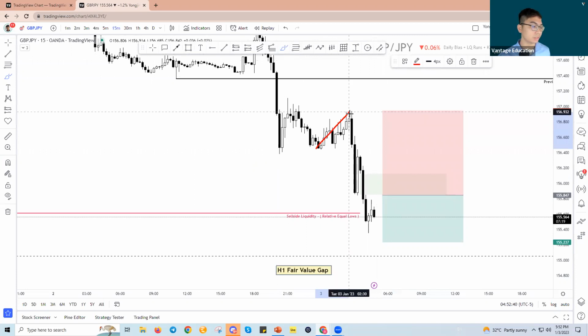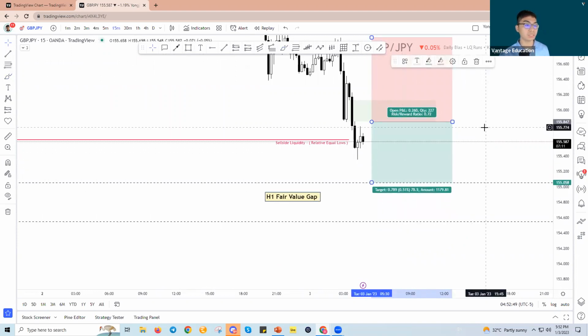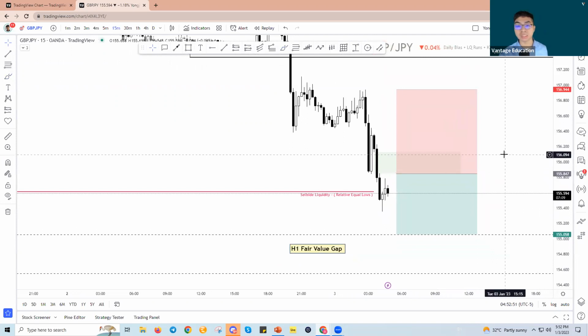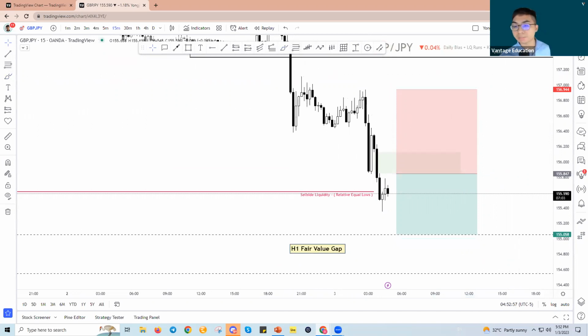Or if you want to play it safe, all the way to the top, to this significant swing high, and you aim for your take profit to be below the fair value gap or all the way down. So right now, if I'm drawing it like that solely on the 15-minute chart, it has a very, very bad risk to reward ratio. What I like to do is like Jeffrey. Jeffrey likes to set an alert. So like me also, I'll set an alert.